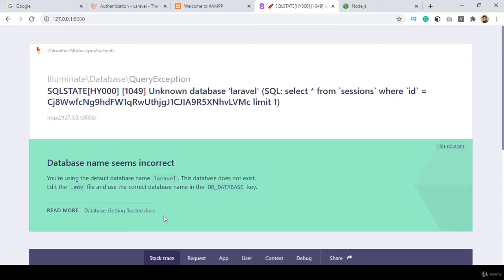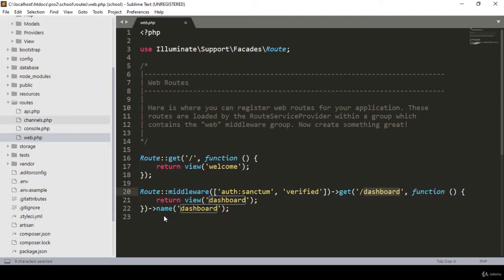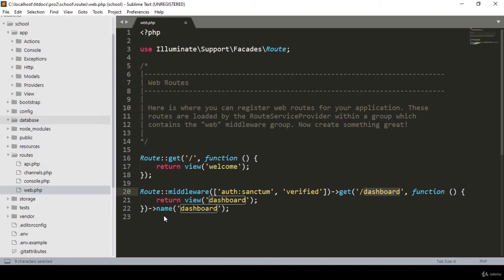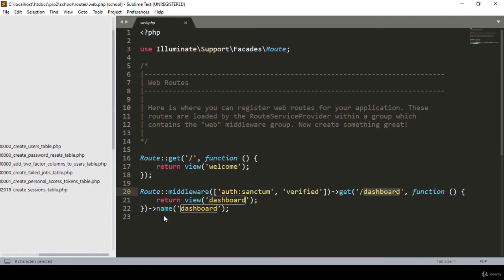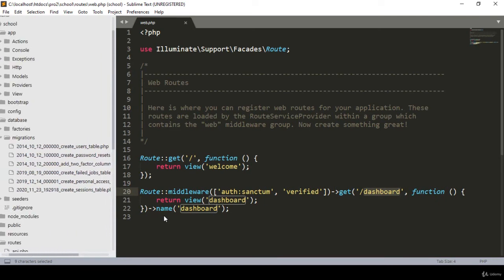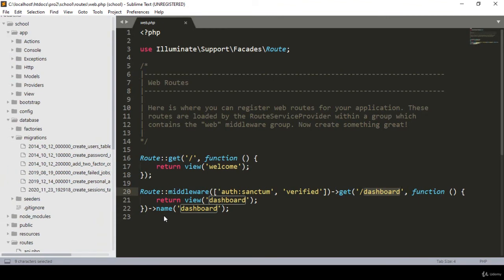Because when you install Laravel Jetstream and Fortify, it automatically creates some database files. In the database, if you go to migration, here you can see all some of the database tables. So here we have to create a database, and after that we have to migrate all our database. Okay, so in our next video I will show you.